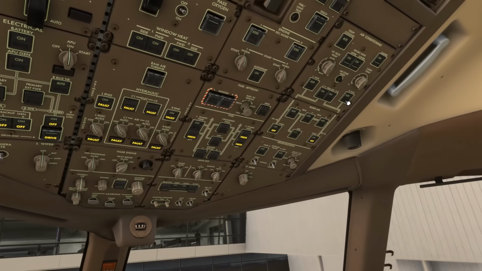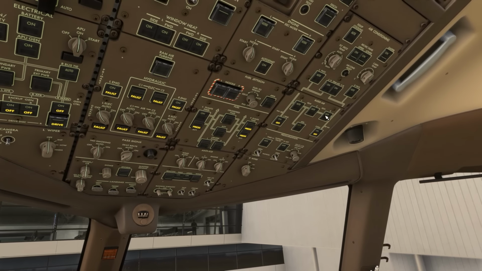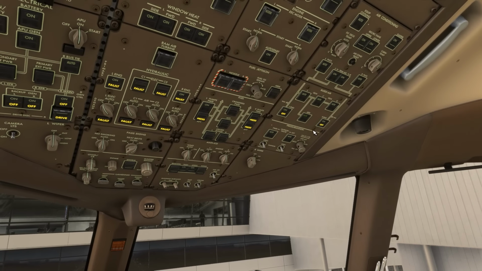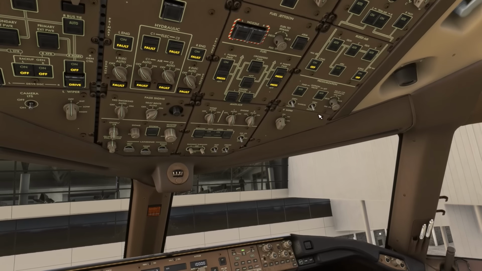Left and right pack control switches set through to auto, trim airs both selected on. The left, centre and right isolation valve set through to auto. And for the bleeds, we've got the bleeds for the engine selected on, APU bleed selected through to auto. Lastly here as well for the pressurisation, that is set through to auto.